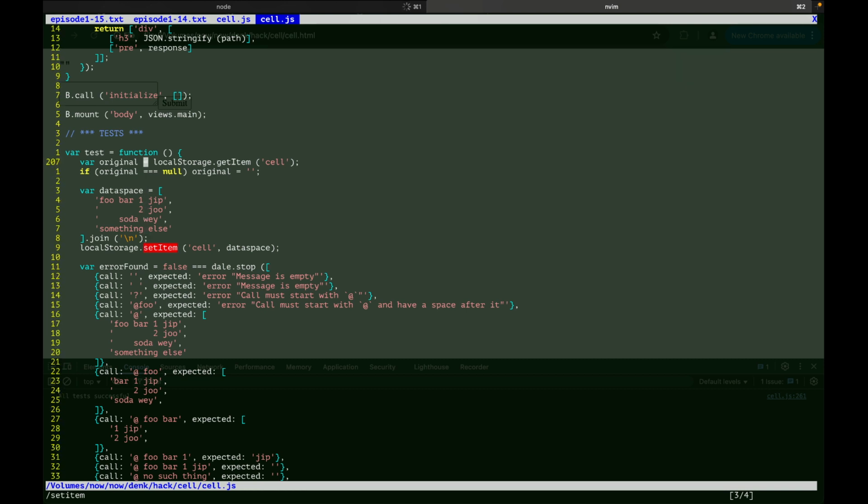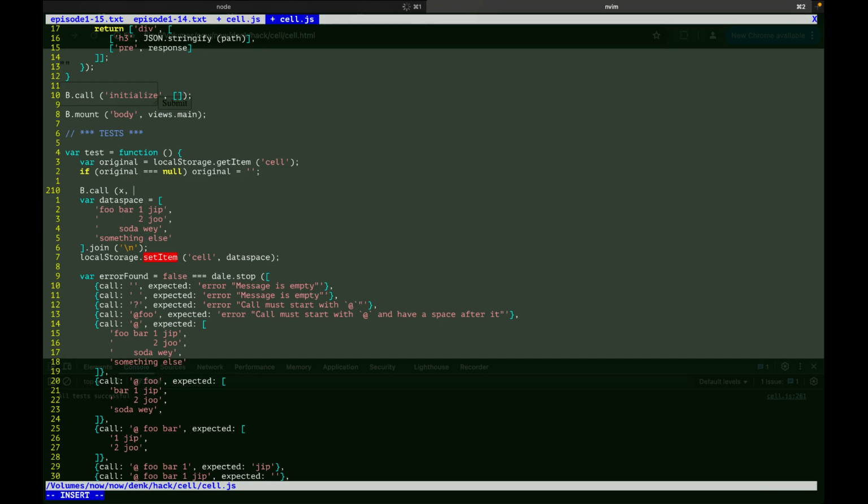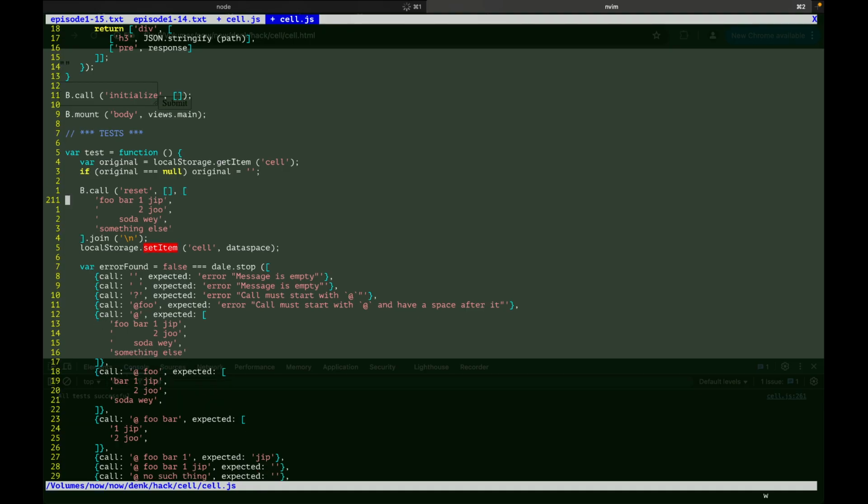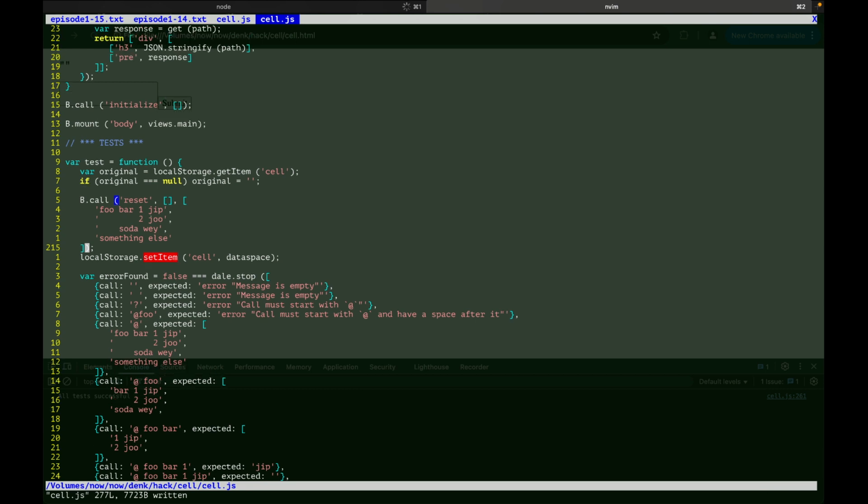So we can do this, the original. Okay, that I need to do. Then I just do b call x reset. I don't need an x here at all. That's just part of my JavaScript library, which hopefully you won't have to be concerned with, because when we're done with the cell, that's going to be a language. You won't need JavaScript where we're going. And yeah, I don't need to do that. I definitely do not need to do that. It's all good.